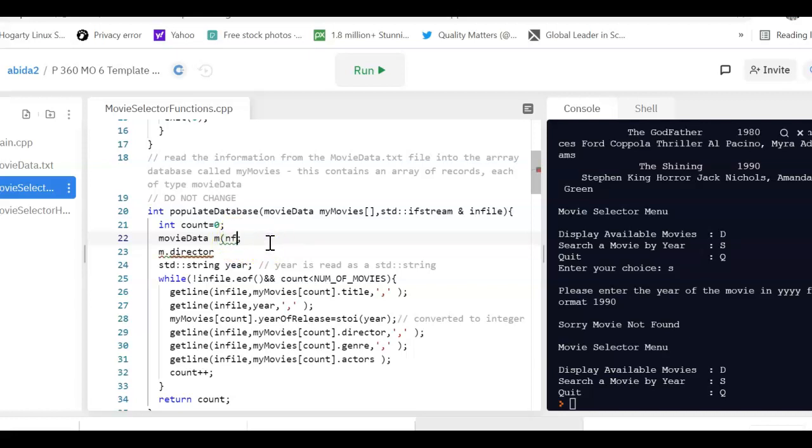I've chosen not to do that, but I can just declare a record M of type movieData and say m.director is equal to, I don't know, Stephen S. or something like that.